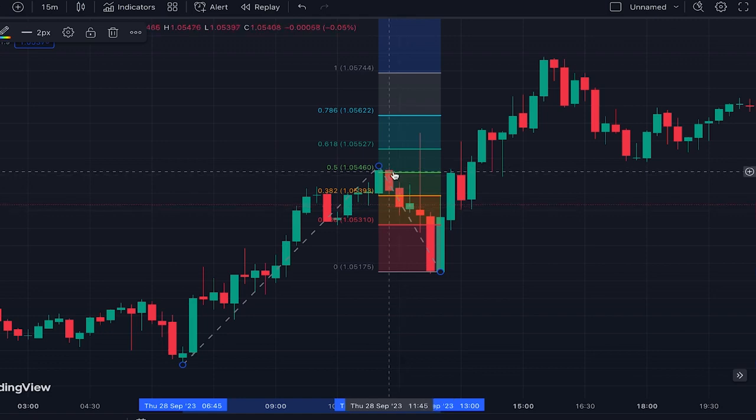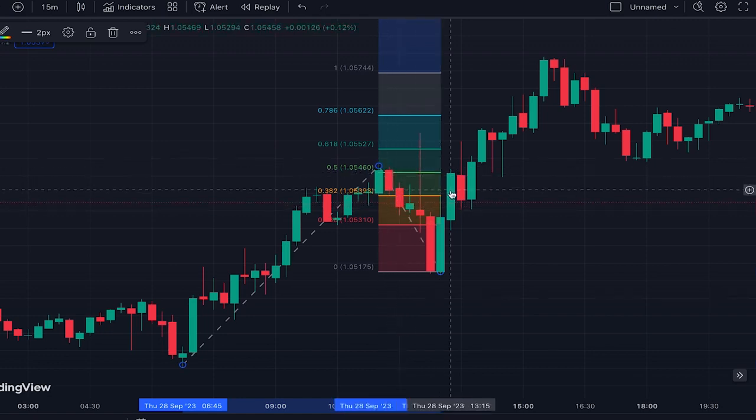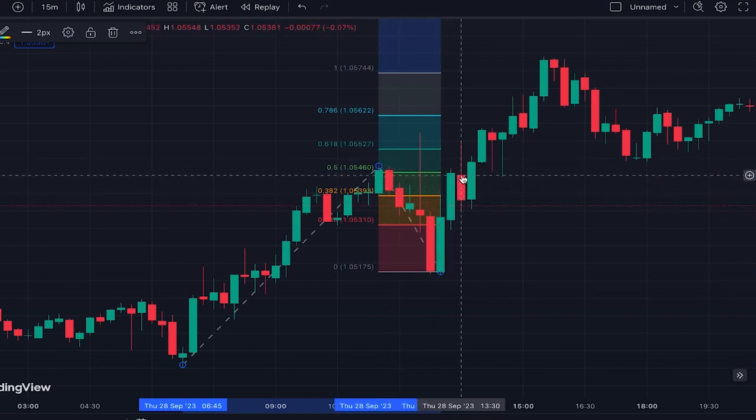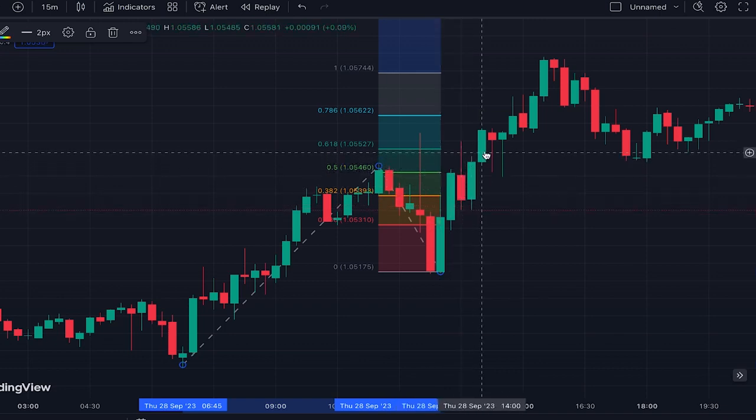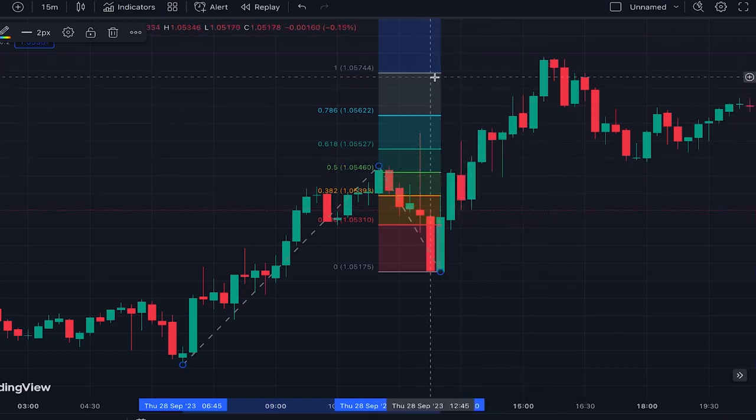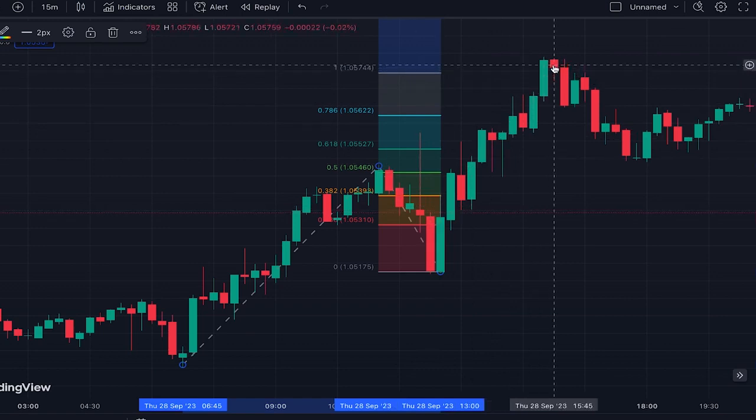And in this case, you can see that it coincides with the 50% resistance level, and you can see that when the price hits this level, we got a short pause and a red candle, but after that it could successfully break this level. In this example, you can see that the price went to this level around the 100% level, and after that it turned down.